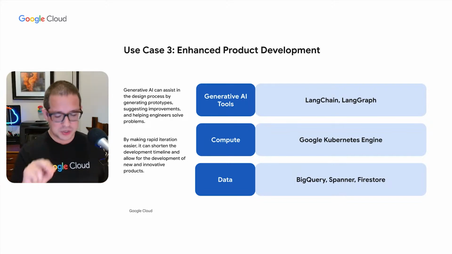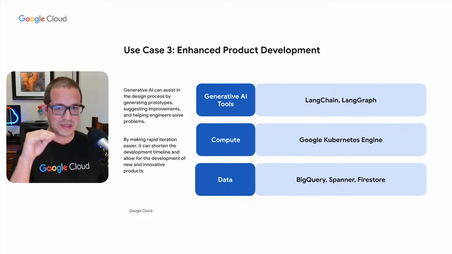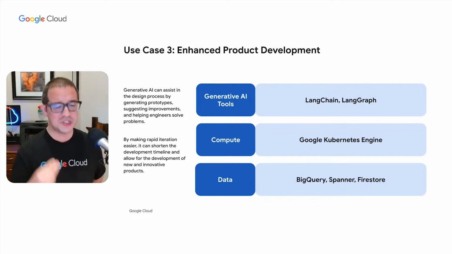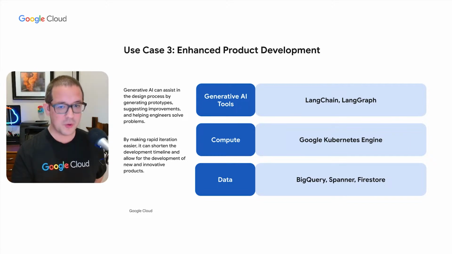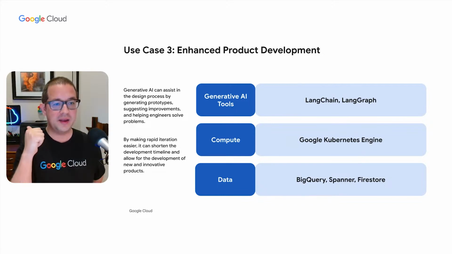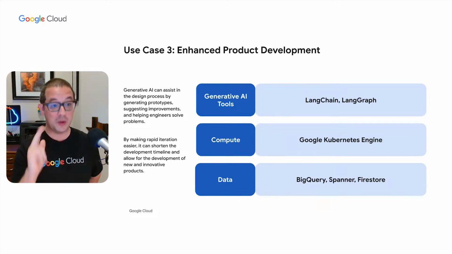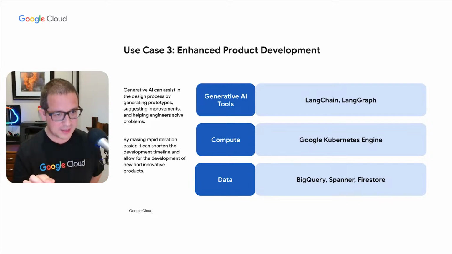I wanted to show these three use cases, not to give you exact recipes, but just to show you that you can take any use case in any vertical, whether it's customer facing or internal, and apply this. What's the generative AI? What's the compute? Where is it running? And where's the data coming from? I think that'll help you demystify a lot of what's out there, because you can fit almost everything in generative AI into one of those bins and then figure out if it's useful to you or not.